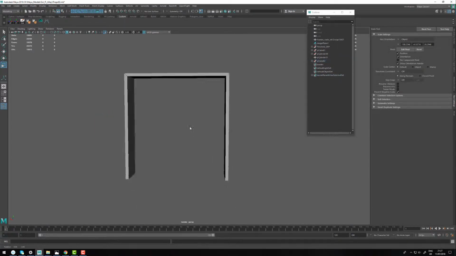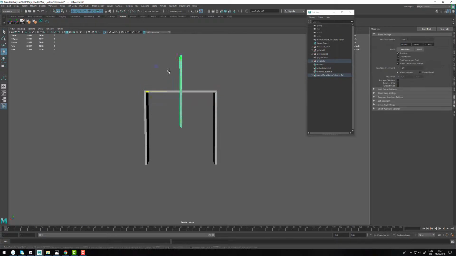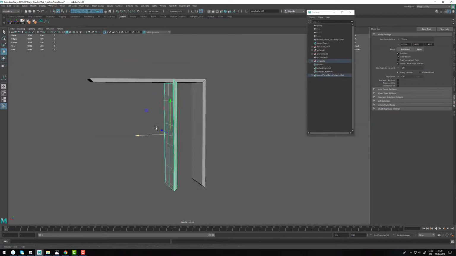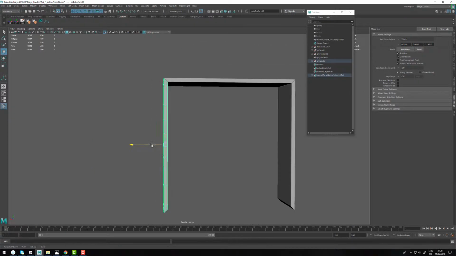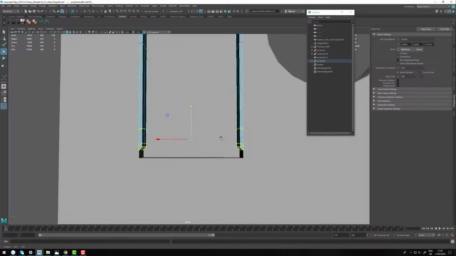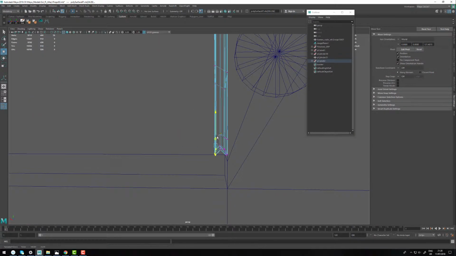It's pretty much the same type of modeling, but in this one I'm trying to pay close attention to the reference and match it as closely as possible.